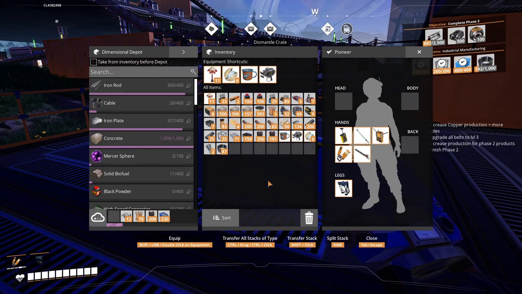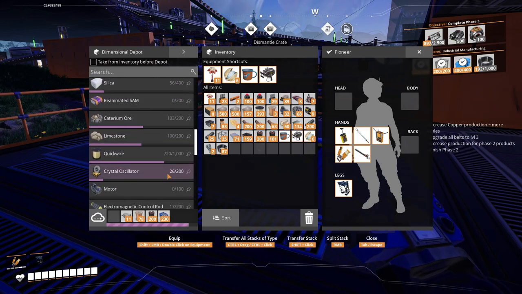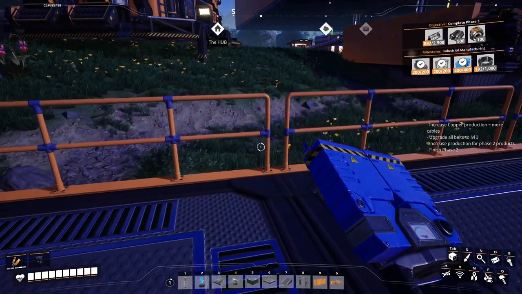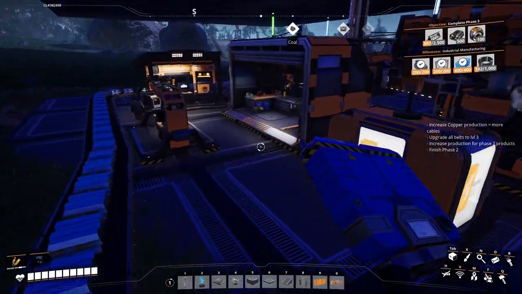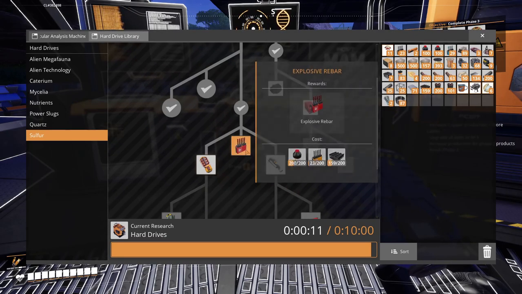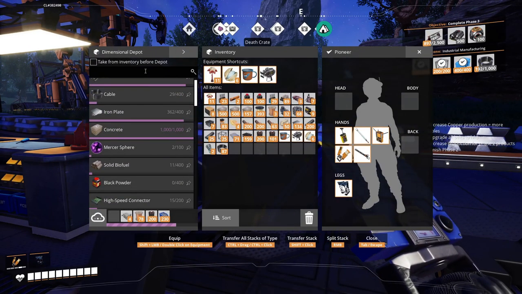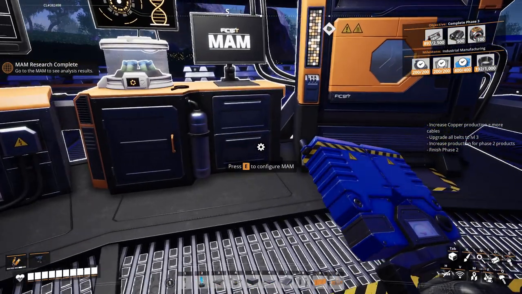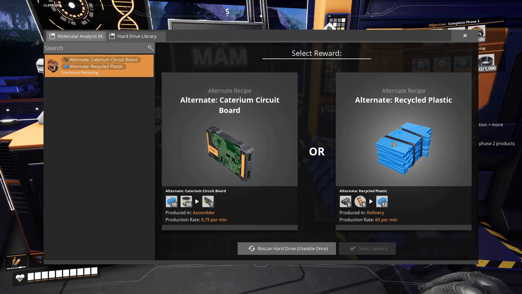Let's see. Where's the stators at? Yeah, 88 rubber. What do we need rubber for? Need a rubber for the rifle. Let's take the rubber out of our special storage. And complete. Alright. Alternate Caterium circuit board. Recycled plastic.